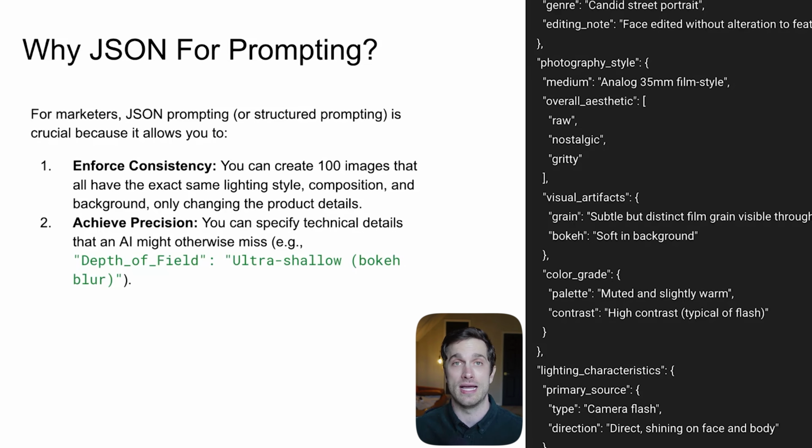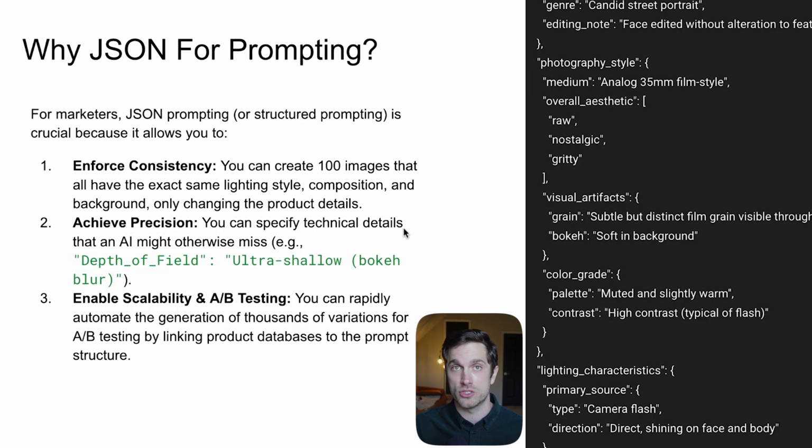It also enables you to A/B test. I'm a marketer. I like to A/B test stuff, especially in the world of Andromeda. If you've seen my other video about Andromeda, make sure you check that out. But especially in the world of Andromeda, you need different personas. It's very important. So I can take a woman and make her appear single, but I can take that same woman, put a ring on her finger, have her kid and a stroller next to her, and have her be in a coffee shop. Boom, diversity, right? I can do those things so I can still be competitive in the world of Andromeda.